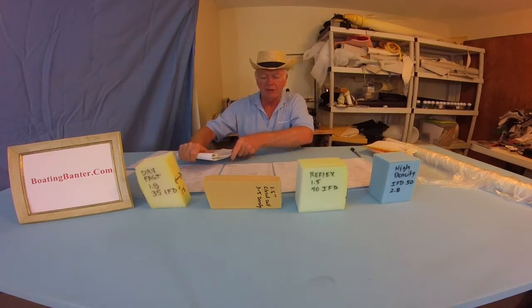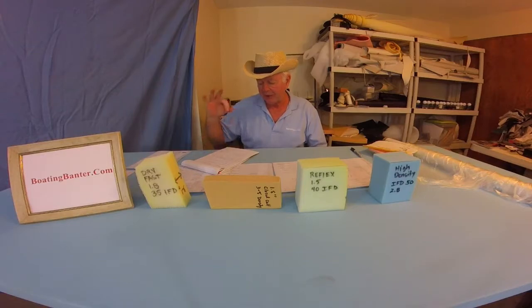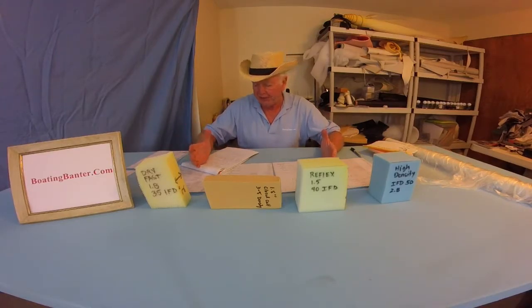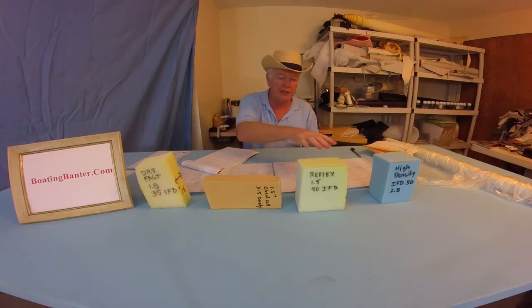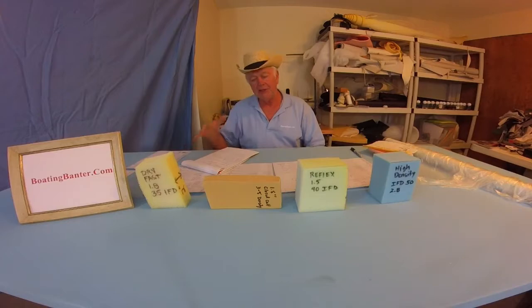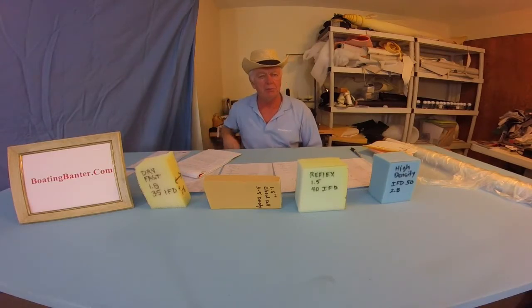What I'd like to do, we probably should go over the terminology just so you understand. There's really two items that we need to understand. Density is the first thing. And density, like everything else, is just the pounds per cubic foot. So obviously the higher the density number, the more pounds it has per cubic foot. The more dense an item, technically it should be a little firmer, have a little more rigidity, and maybe last a little bit longer. So high density is a good thing.